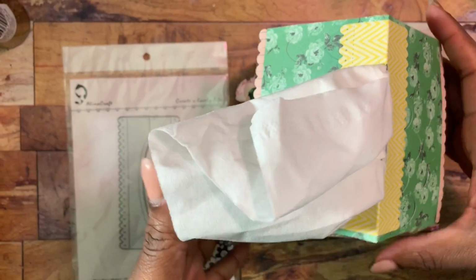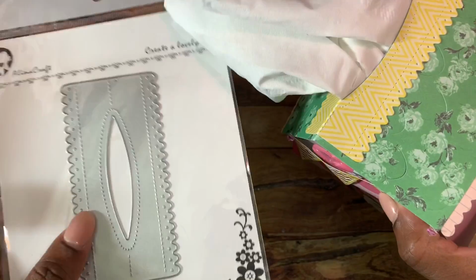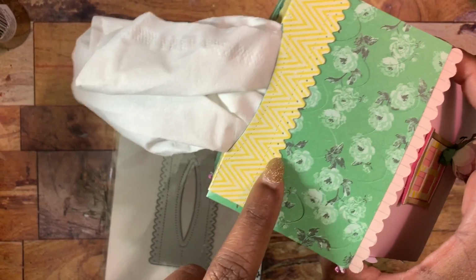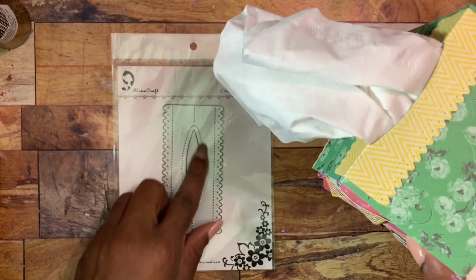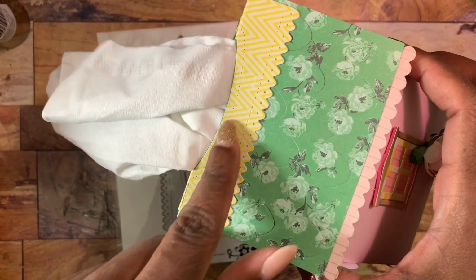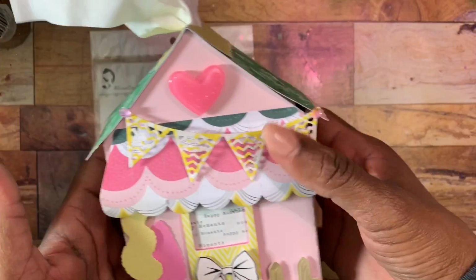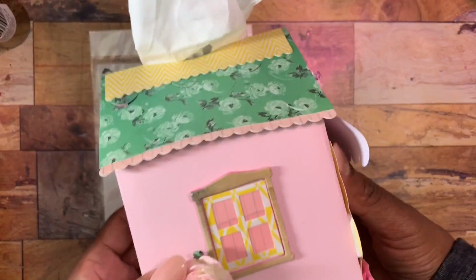Sorry about that, guys. So, what I was saying was you can actually adhere this particular die on top of the roof piece, and then make sure that it's dry before you cut it, and then just use where the hole is on here to just cut out the green. My roof is green, so I would just cut out the green part. So whichever way you find it easier. So that is about it. That is how I created this little tissue box, and I love, love, love the way it came out.